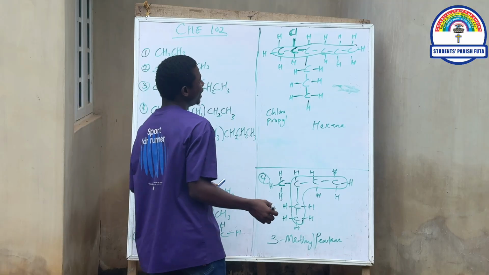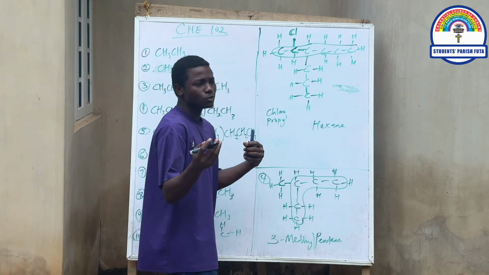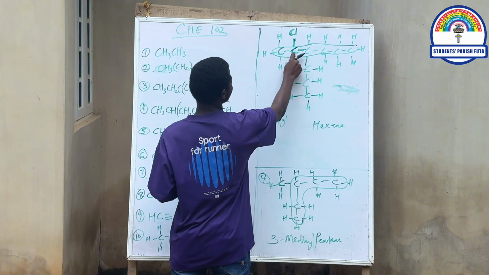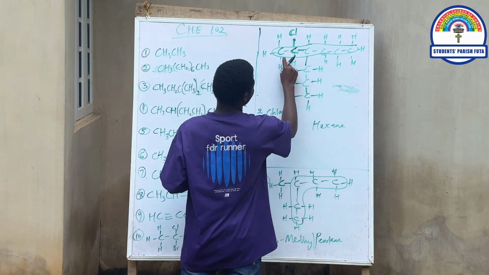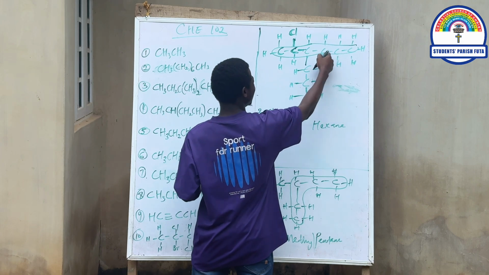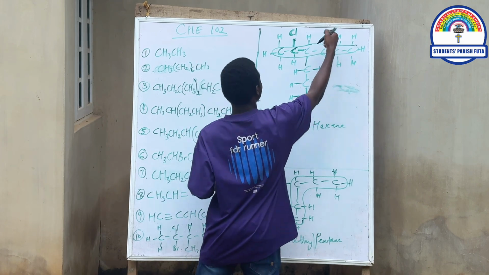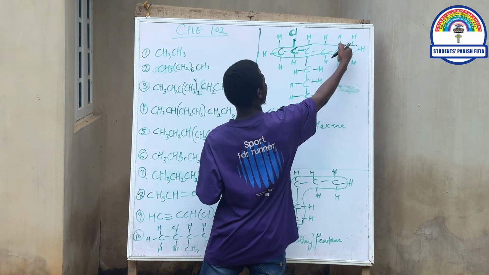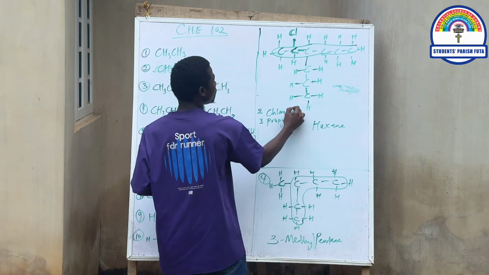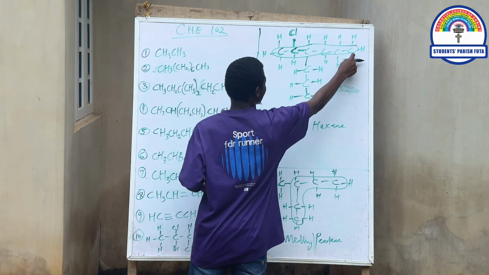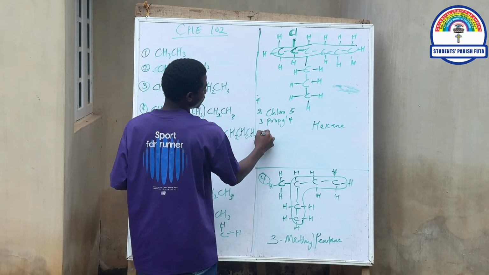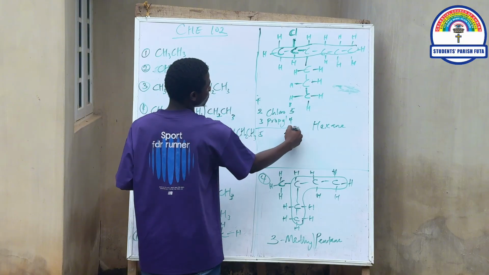So propyl. Now their positions, from the front of the alkane. You are good to go either front or back; alkane does not give you issue. So from the front, 1, 2. Chlorine is 2, 1, 2, 3. Propyl is 3. From the back, 1, 2, 3, 4, 5, if you want to count from the back. Chlorine is on carbon number 5, and propyl is on carbon number 4. So your front calculation, 2 plus 3, gives you 5. Your back calculation, 5 plus 4, gives you 9.